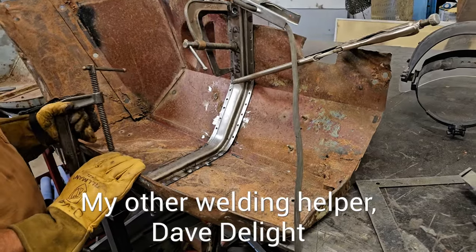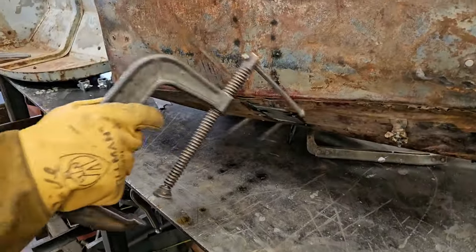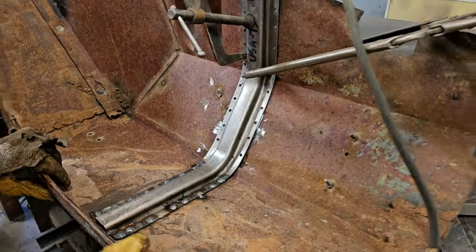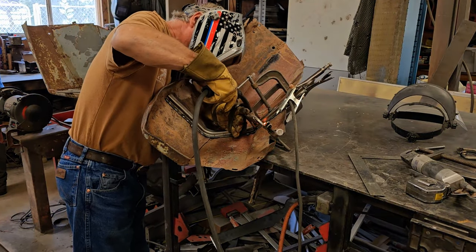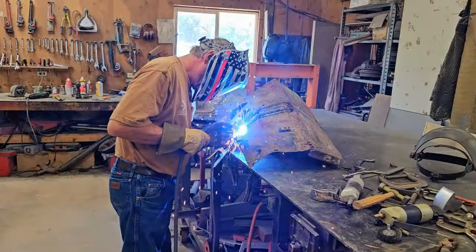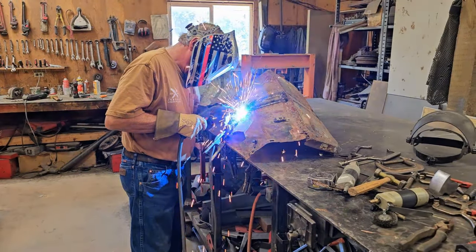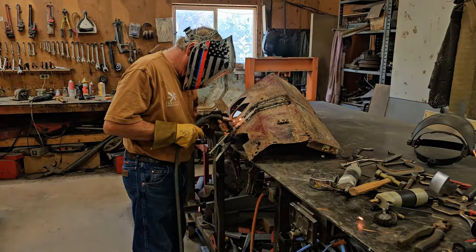Here's a new brace going in. He's clamping it all together and then he's going to be spot welding it. Looks like some spot welds on this side — a few spot welds coming through the other side, but that'll rub off no problem. Dave's doing the final burn-in on the patch right here. He says it's a little bit difficult because the original metal is getting so thin that it's hard to not blow through it all the time, but he's making it happen and doing a great job.